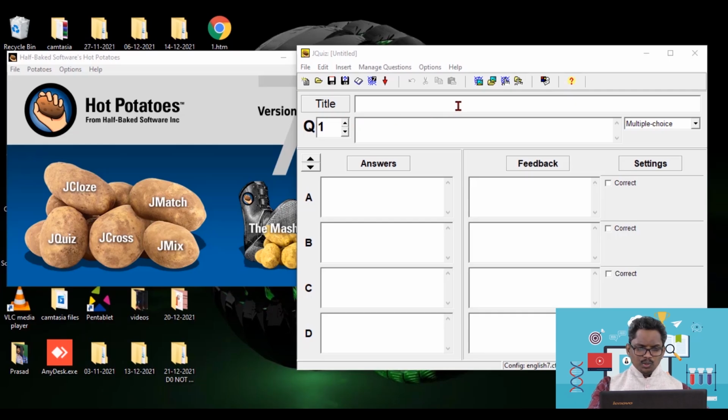So friends, we are going to create a multiple choice type question first. If you click on this small triangle, you can see the different kinds of questions that can be created using the JQuiz option. For the time being, I am keeping it on multiple choice. This is the title. So we have to give one title, maybe multiple choice.